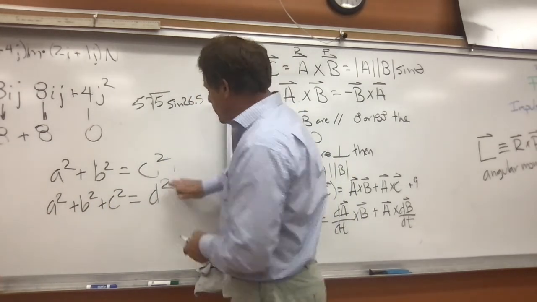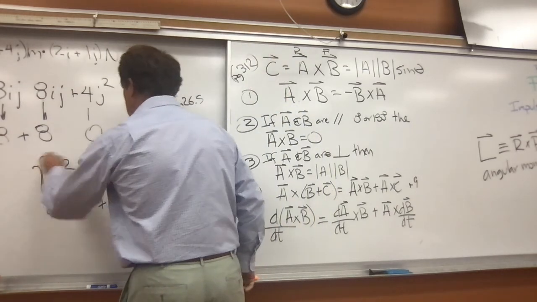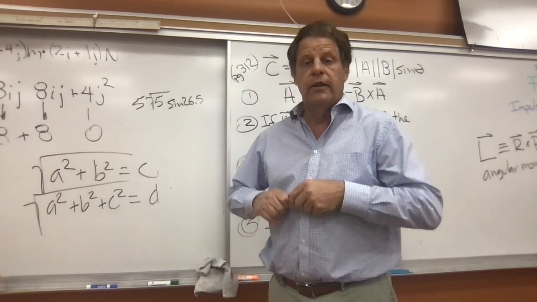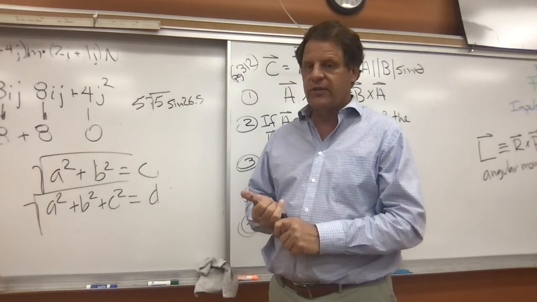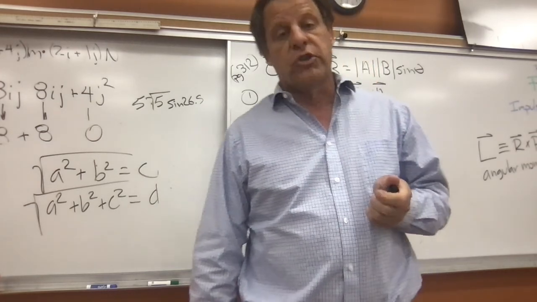And so if we just want the magnitude, just the c and the d, then we're going to take the square root of all that. So the Pythagorean theorem works not just in 2 dimensions, but in 3 dimensions right there. And you're going to need that for the question of the day.